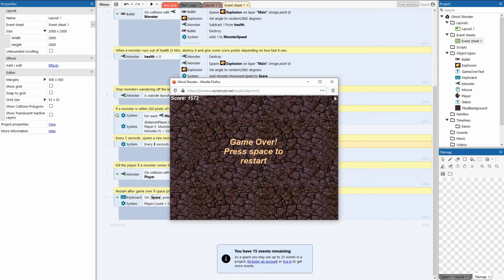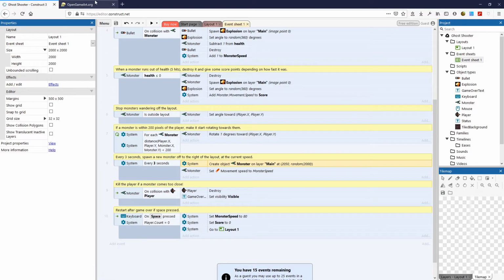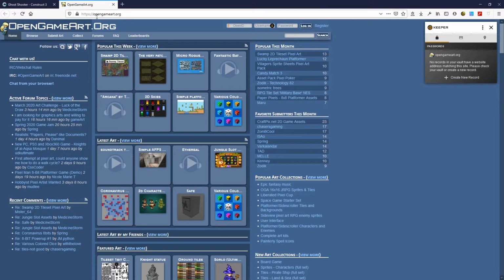Alright, so next up I want to introduce you to a site called opengameart.org. We'll just open up a new tab to opengameart.org. If you have an internet connection, you can open up this tab in your browser and you can start looking for any kind of game art that you can imagine. It's the perfect place for programmers like myself to go if we have neither the time nor the talent to create our own game art.